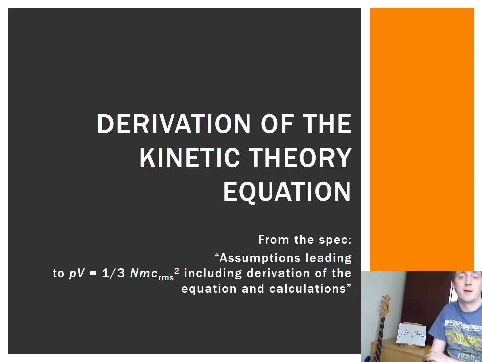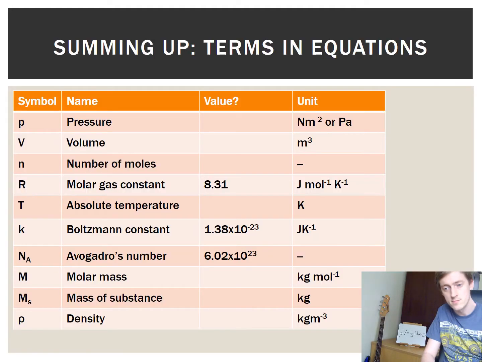Three things you need to be able to do. You need to know the assumptions of the equation, you need to know where the equation comes from, and you also need to be able to use the equation. We're not going to bother with that third part, we'll concentrate on the first two. Next slide is going to remind you of the terms that we've used before. There they are. You can pause the video if you need to remind yourselves. On we go.